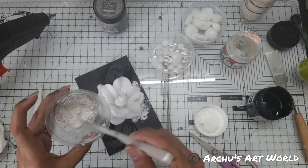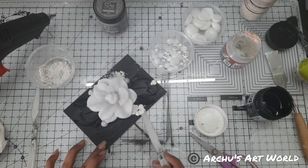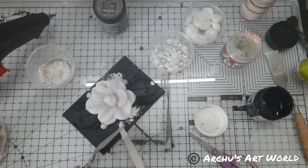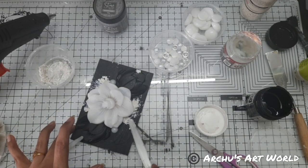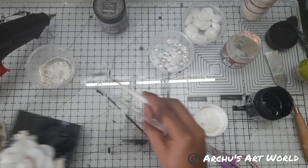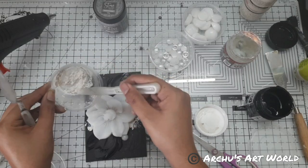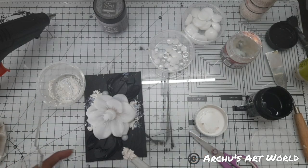Just here and there. So this works as a filler, as well as adding some interest on your project. So it's all up to you. If you want, you can add. If you don't have this kind of stones, then you can add any kind of granule that you have with you. Okay.